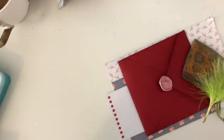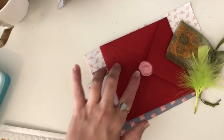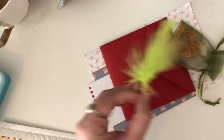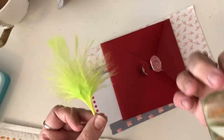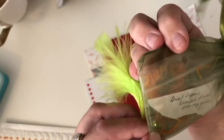I also need to desperately go through all of my mail and start putting it away properly because it's currently not stored very well. So we've got the letter, which is obviously private, and then we've got some feathers and some calendula or marigold. I can't remember. There's some, here you go. It is calendula flowers from my garden, and then she's also put in some peridot.